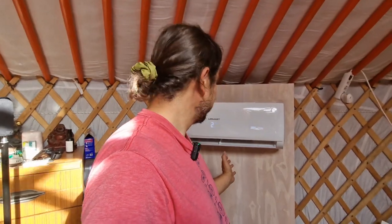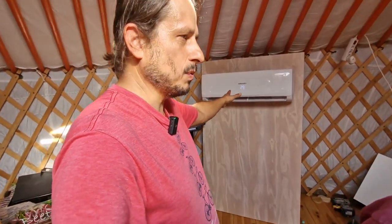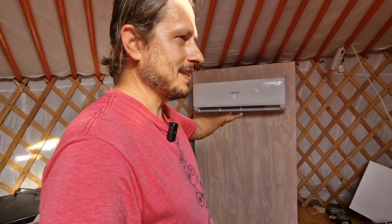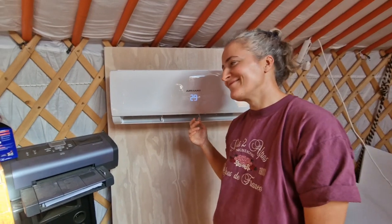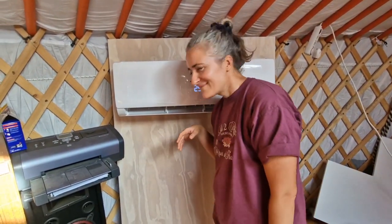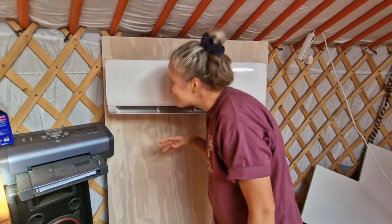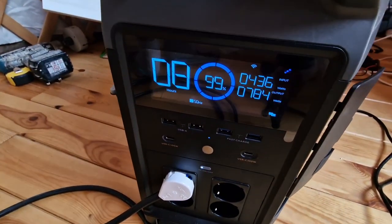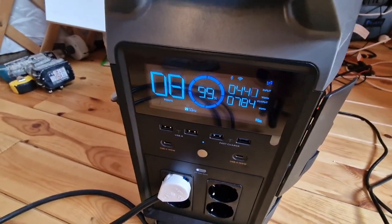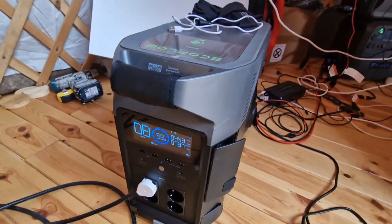We have to dress up now with some jackets and stuff so we don't freeze to death. But this temperature that is showing 29, what is this about? You see, it's 29. It was 31. So already 2 degrees went down. Wow, incredible feeling. And you smell this freshness? Brand spanking new. And it's consuming now 700, look, it's consuming more now, 784 watts.